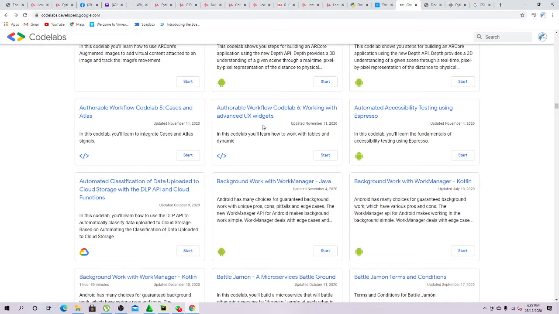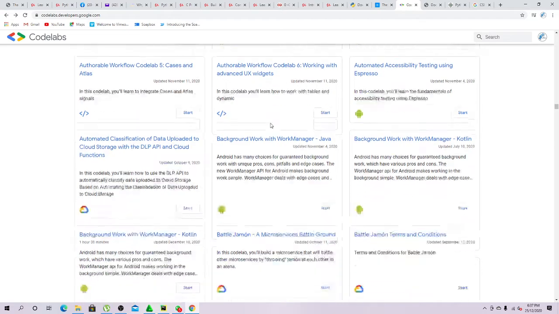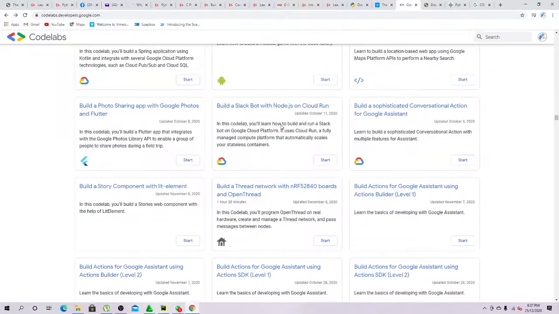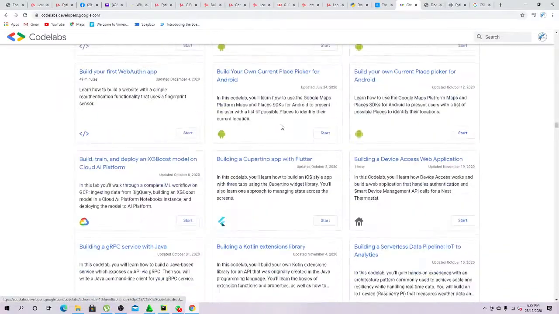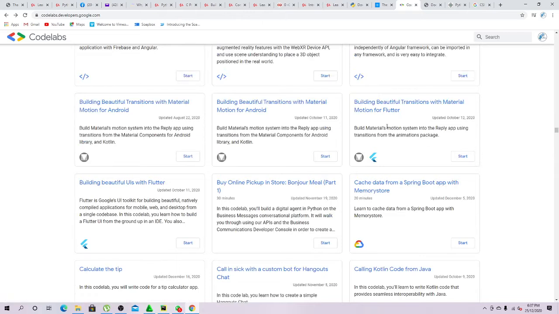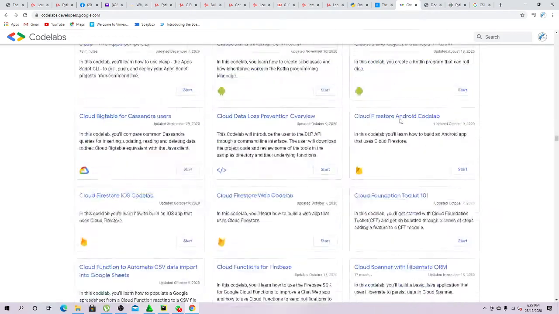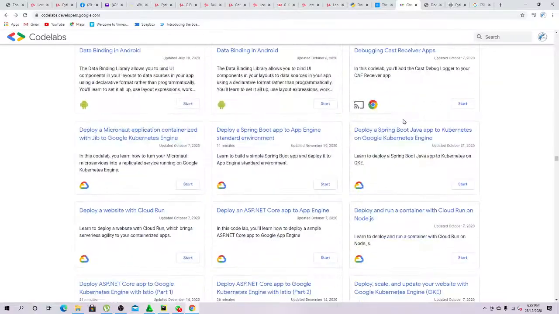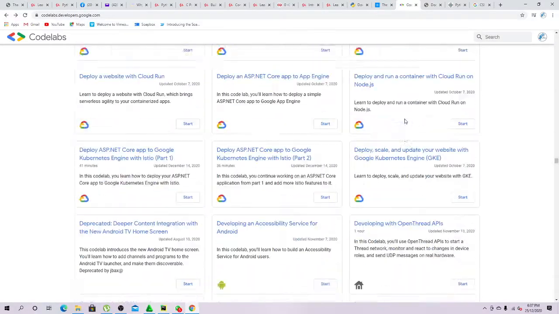Another one is building a Cupertino app with Flutter. Another one is building a beautiful transition with Material Motion for Flutter. And there is also Flutter beginner. You can get your hands dirty without any pennies.